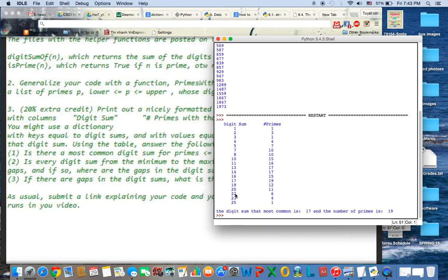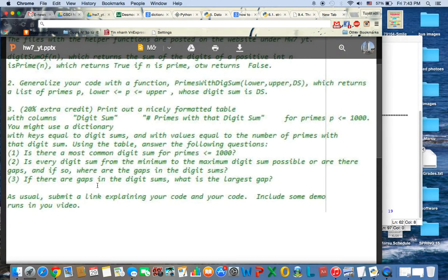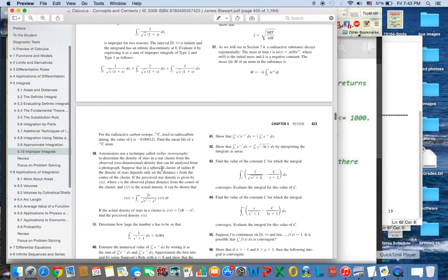And 20, we missed 20, 21, we missed 24, so the gap is 2, and what else? So if there are gaps in the digit sums, what is the largest gap? Okay, that's just 2. This is my math.